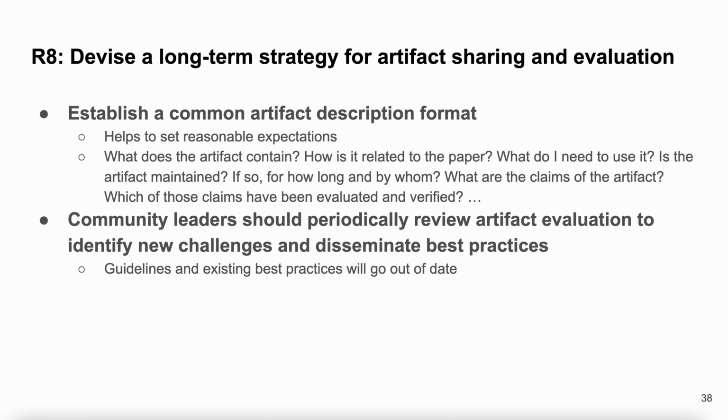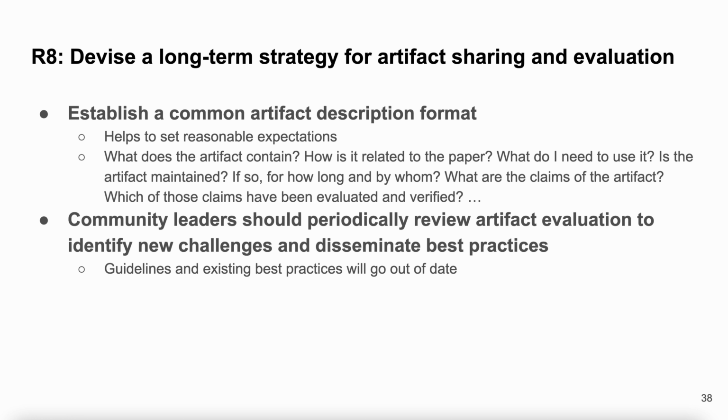Expectations about who will maintain artifacts and for how long could also be addressed by such descriptions. Going a step further, artifact descriptions could state the claims of the artifact, and evaluation committees could evaluate and verify those particular claims, helping to resolve the ambiguity of badges and increase the confidence in a particular artifact.